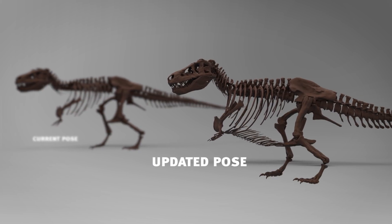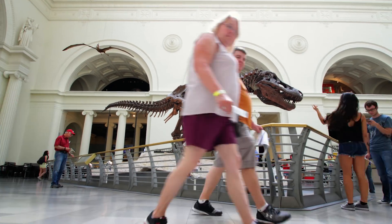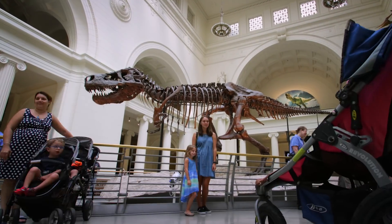We're going to mount her wishbone, which will bring the shoulder blades down and together a little bit. Science progresses, and as time goes on we get ever closer to the truth. We now know more about how a T-Rex skeleton should look, and Sue is going to reflect those changes.